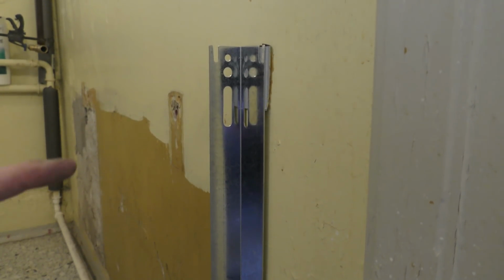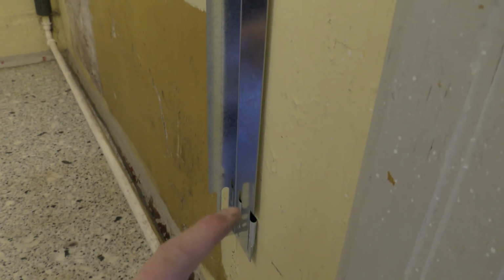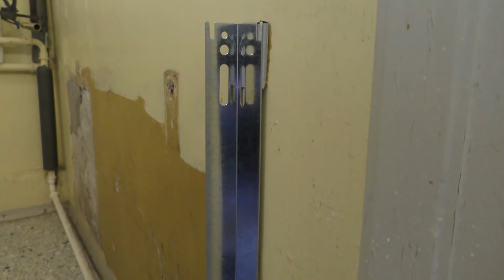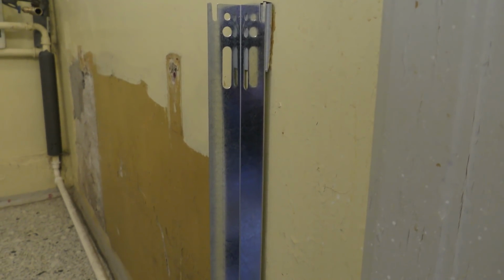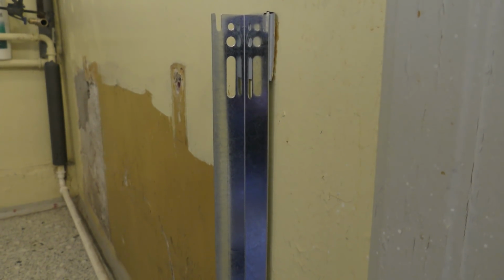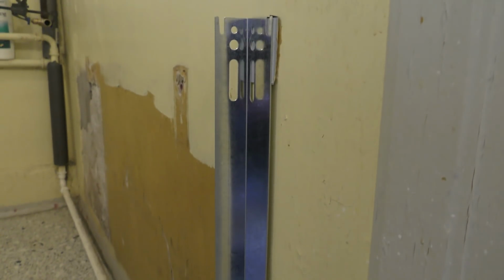Okay, I have mounted one of the metal braces here, just with a couple of pieces of gaffer tape where I think is the right place. But before I go and drill holes and fasten this, I want to check if the radiator will actually sit there. If I've done something stupid, that would be a great time to figure this out.